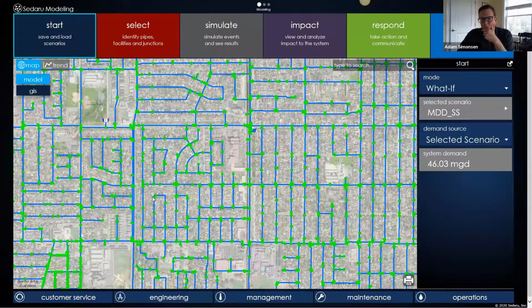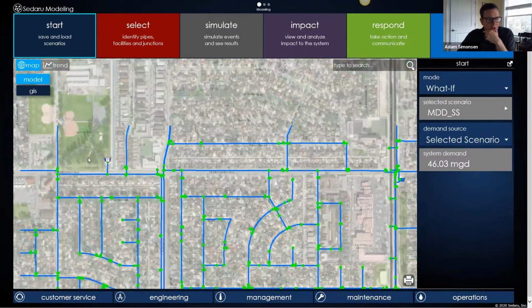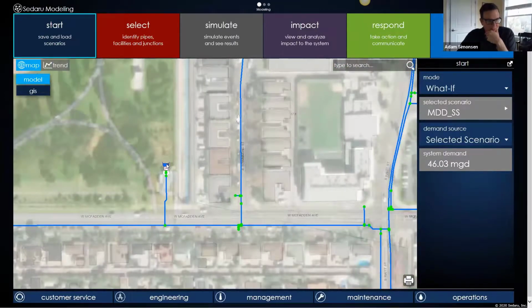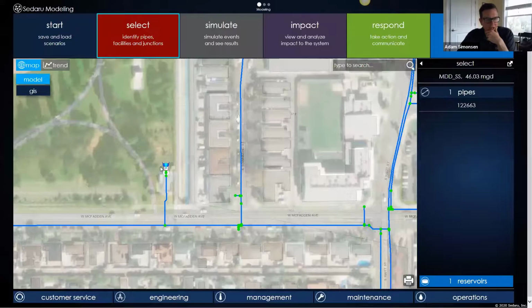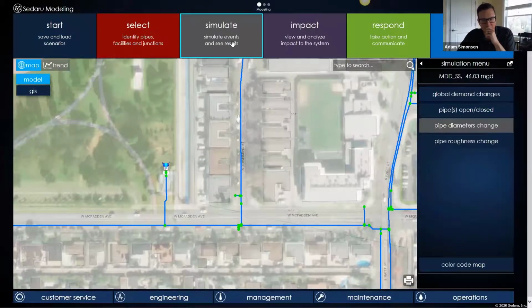What's really cool from here, though, is I can do all kinds of things right from this web browser interface. So I could come in, and you see here I've got a well. Let me zoom into that little spot. I can click on that little section here. The way that a well is represented in a hydraulic model is a reservoir with a pump. And I selected that, and then I come over here to simulate.